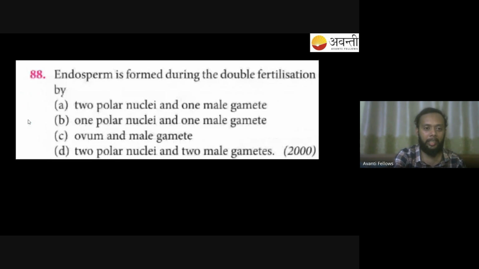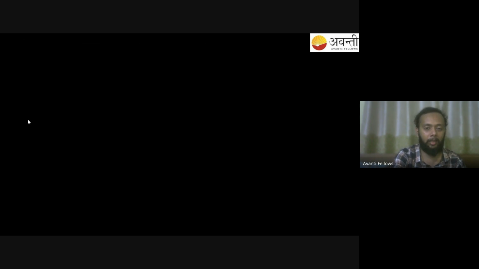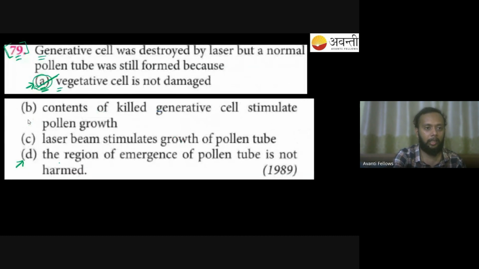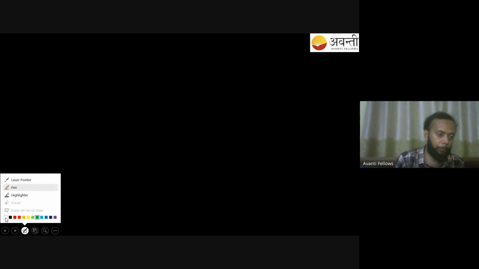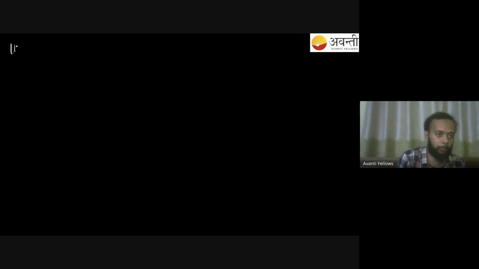Okay, now I'll solve. And to solve this, I need some space. This is the space I will use. Okay, now. So I have to form 100 zygotes. Now, if I have to form 100 zygotes, one thing should be very clear to you, that I need to have 100 sperms, right?